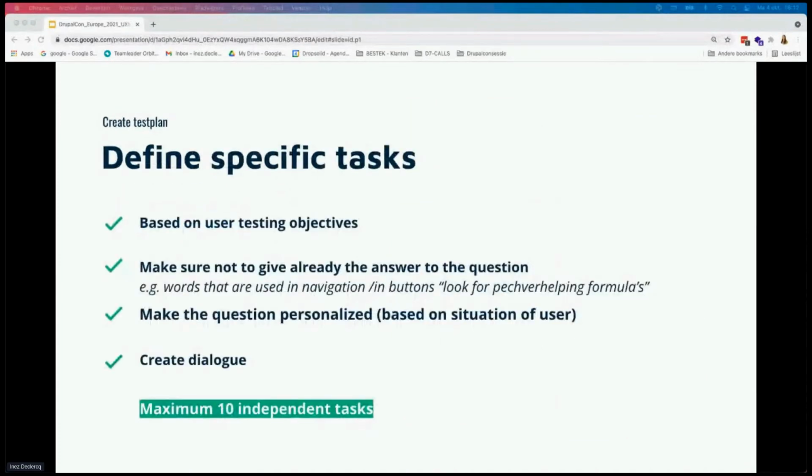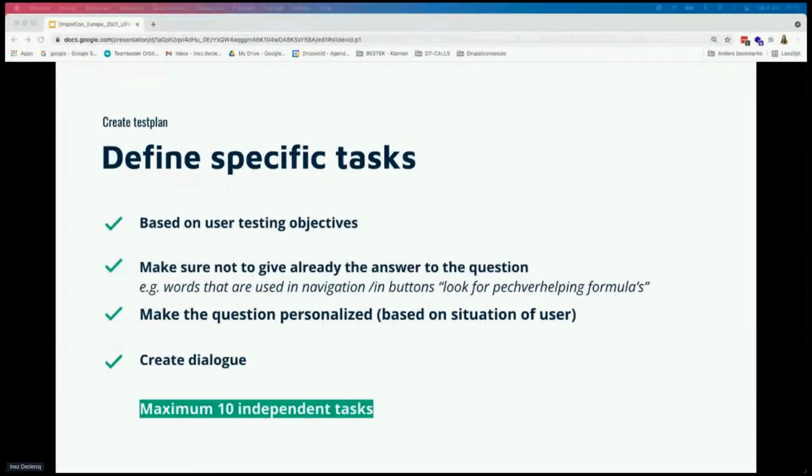So first, you have the specific tasks. As I already mentioned before, these tasks flow from the predetermined objective in phase 1. These tasks are crucial and need to be well defined because they will determine the output of your user test. The principle that you already know, the more the better, does not apply here. Per test, the participant may perform a maximum of 10 tasks to prevent habituation.